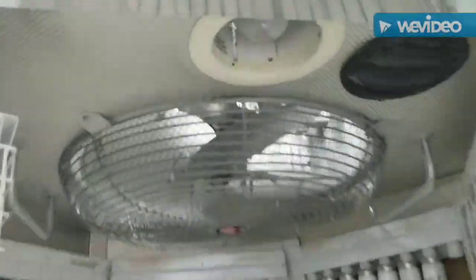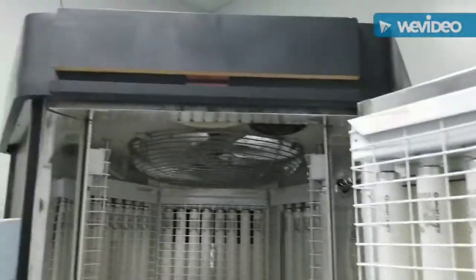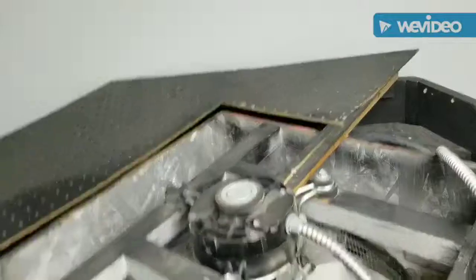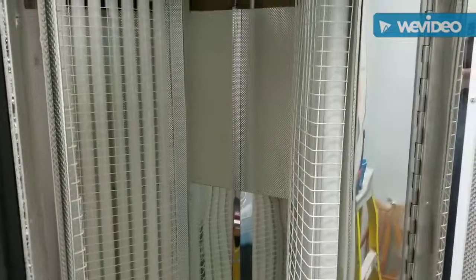Never worked on a tanner bed before — it's not really a bed, it's a stand-up. Pretty interesting, there's a monster fan in there. Where are the ballasts? By the way all these wires are going in there, I'd guess the ballasts are behind the bulbs. Pulled all those bulbs out and pulled that backsplash out. Yikes — and under those panels is another panel.